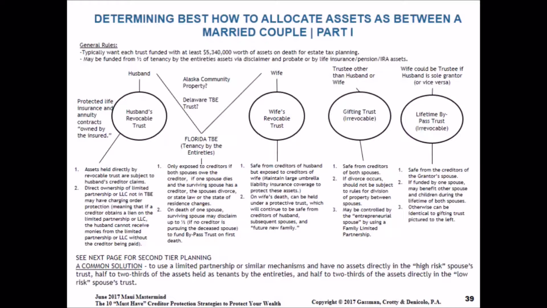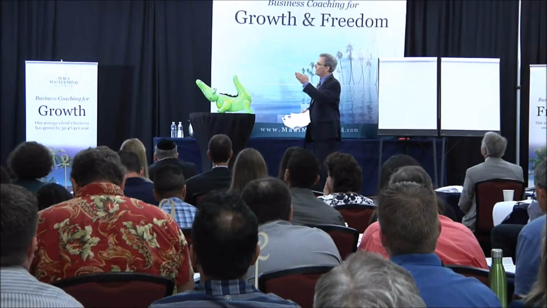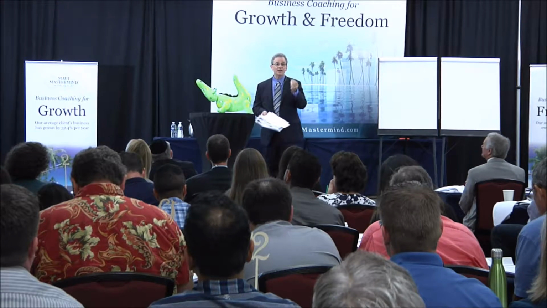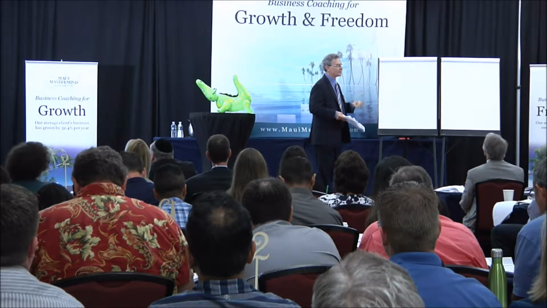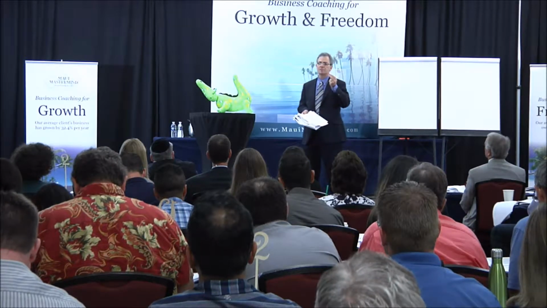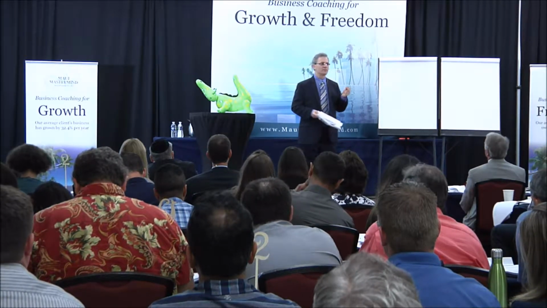It comes from the English common law, 1776, which was adopted by the state of Florida in the 1800s. They adopted the common law of England as of 1776. They missed a hundred and some odd years, but it still worked out. And under tenancy by the entireties, a married couple's assets cannot be touched by a creditor unless the creditor has a judgment against both spouses. Both spouses.